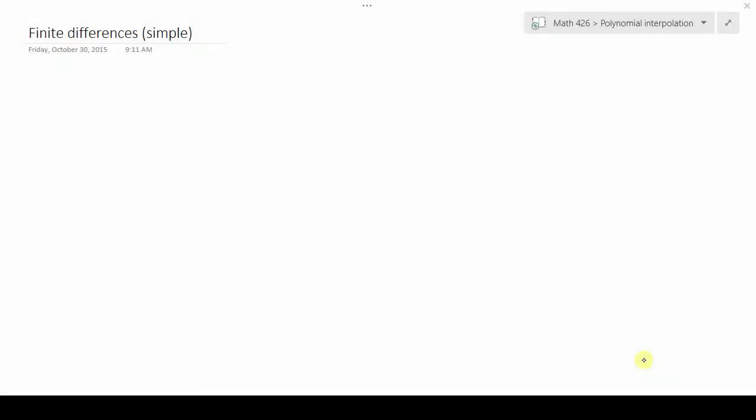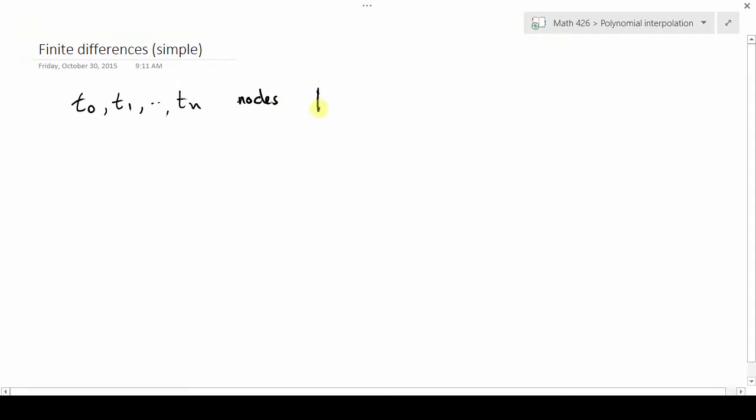So now we're going to consider a new use for our interpolants. So as usual, the setup's going to be that we have interpolation nodes numbered 0 through n. But now we're going to restrict them to a special case where the distance between any pair of nodes is constant. So this will be equally spaced, which another way of writing it is that t sub i is some left endpoint a plus i times h.